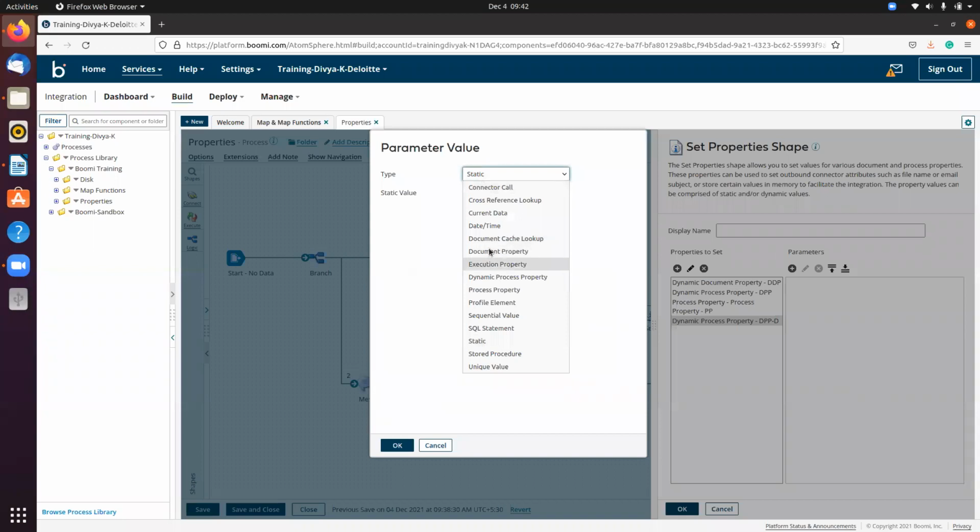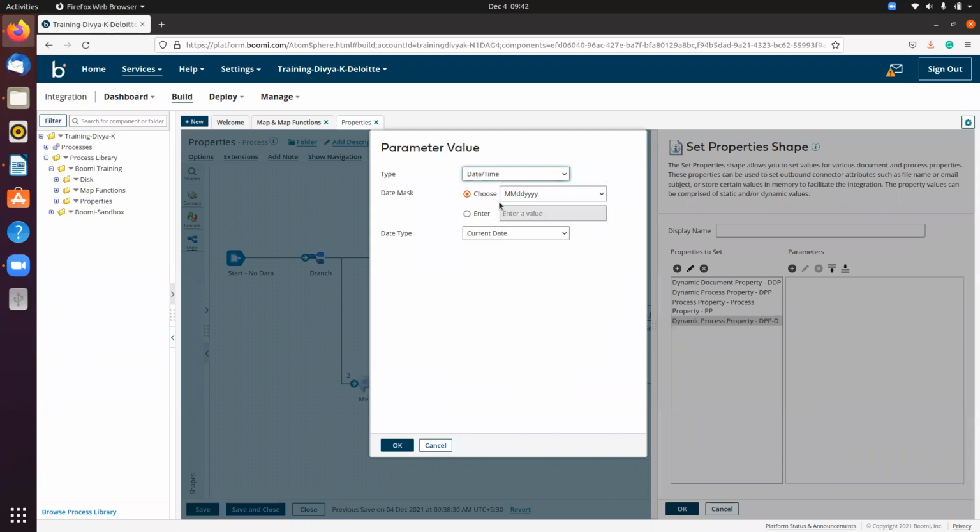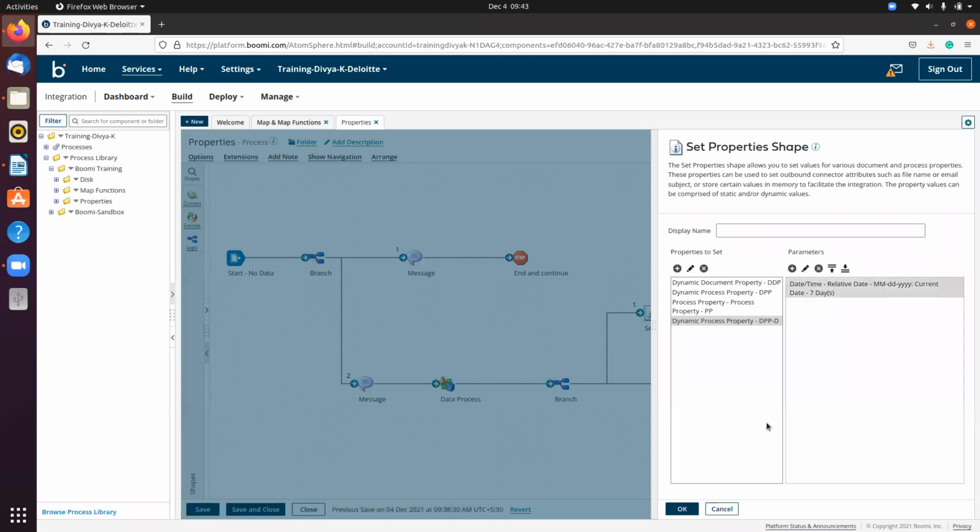You're just catching a date, the current date and time, in the format of MMddyyyy, relative date. So I'm just catching it, minus 7 days, before 7 days.